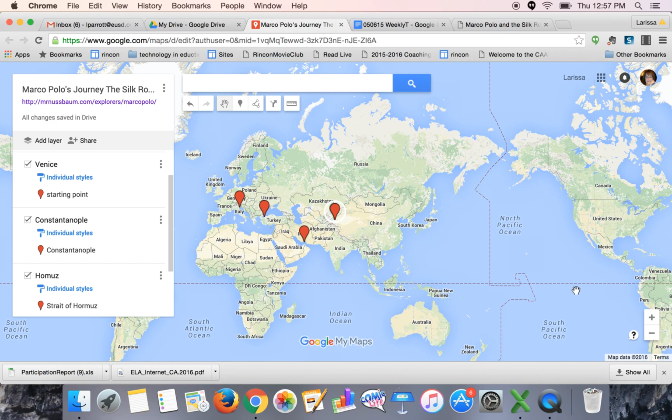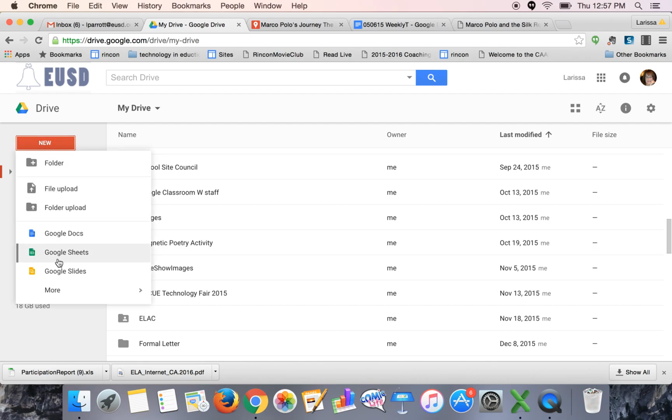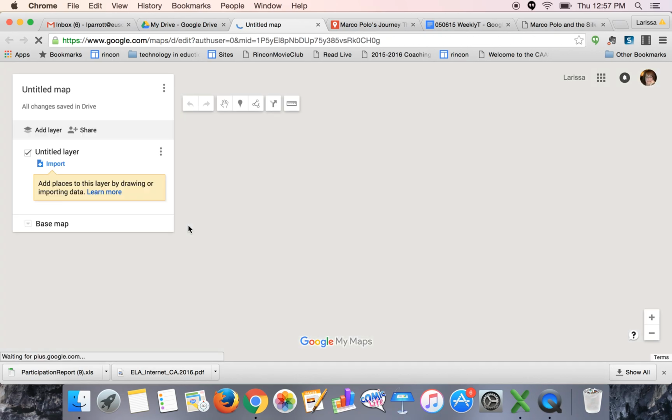I'm going to show you how a student would find Google My Maps now by going to their Drive. So the students would open Google Drive, okay, and then they would click New and More, and here they would find Google My Maps. And when that comes up, it is a blank map.